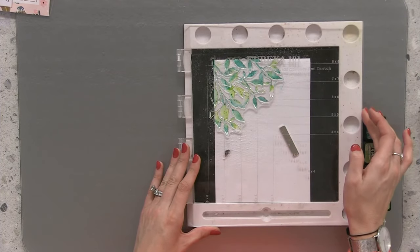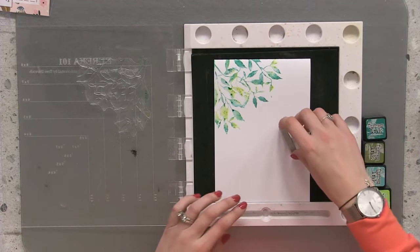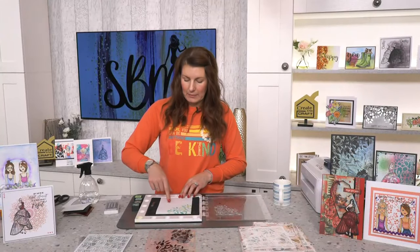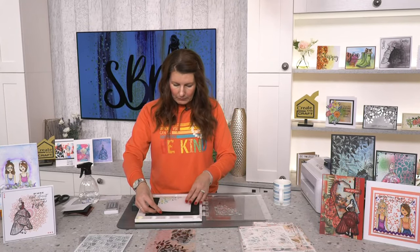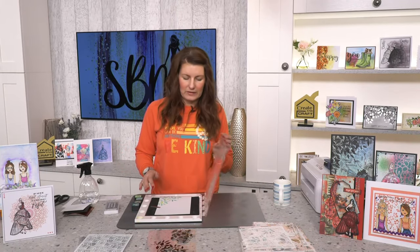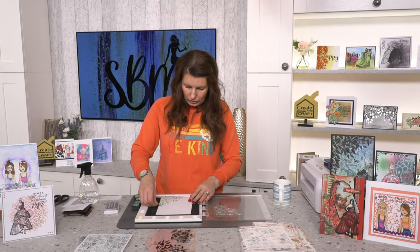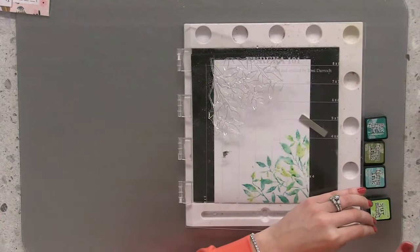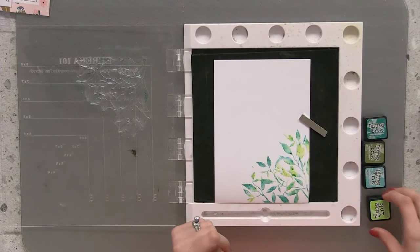So I'm going to lift that up. Hopefully it'll look pretty. Wow. Wow, wow, wow. So all I'm going to do is take my card here and twist it around rather than touch the mucky stamp, like so. And then I'm going to see if I can line it up very similar. I'm just going to move it over a little bit. I'm not going to touch the stamp. And I'm going to repeat the process over this corner as well.